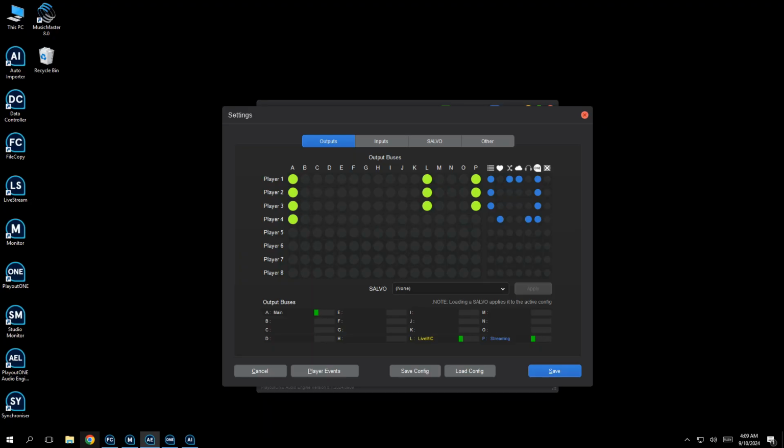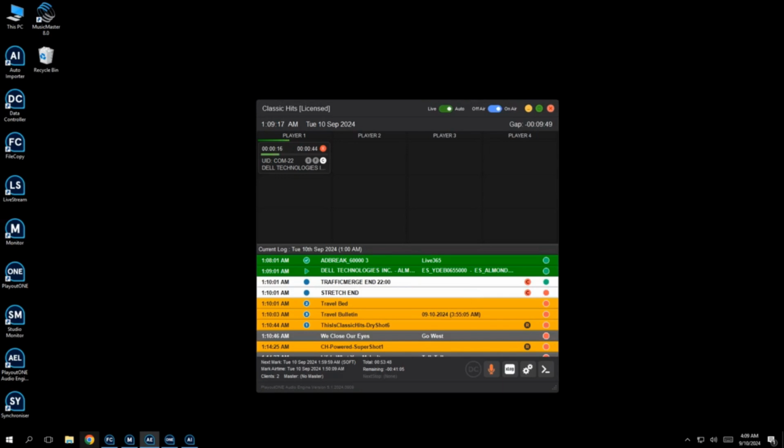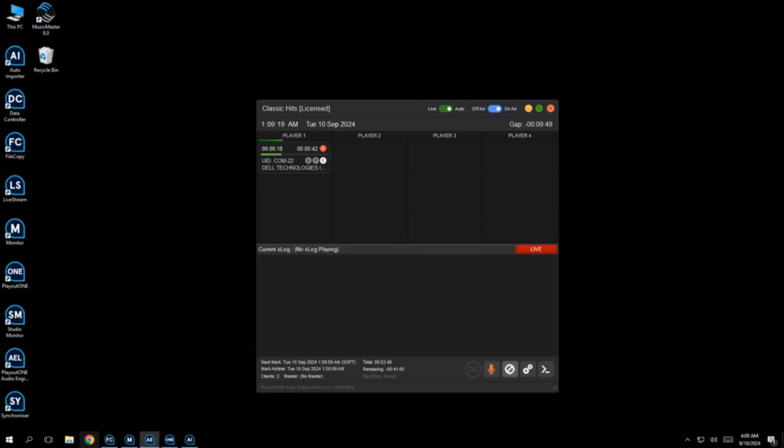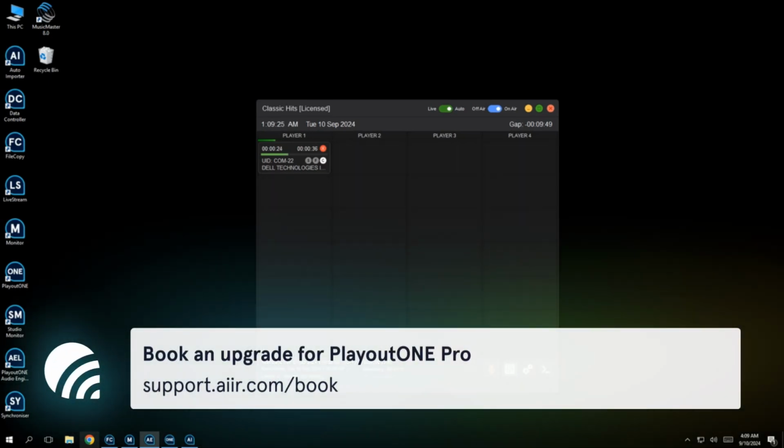And one of the things we launched in version 5 was Audio Engine. Now, Audio Engine is magnificent. It's the future of radio. It changes how your radio station will operate. We've actually done a video on the benefits of Audio Engine, so please go seek that out. If you haven't yet moved to Audio Engine and you're a pro customer, we're encouraging you to do so in this 5.1 upgrade. You can book an upgrade with our support team.